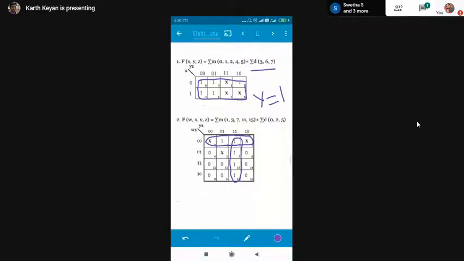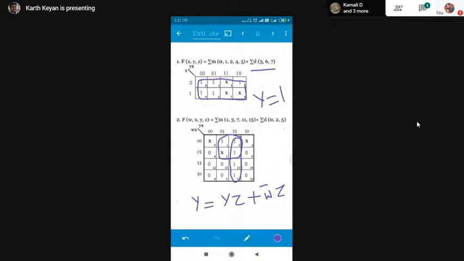What is the role of the don't care? With the help of the don't care, we are going to enlarge our group so that the number of variables gets reduced. Okay, so I go with this one. Both are correct answers, no issues. The first answer becomes R Y Z. The second answer becomes: on the left side you have W bar, and on the top you have Z. When you are free, I'll send the PDF to everyone. You have to recollect all this, and you'll get more information.